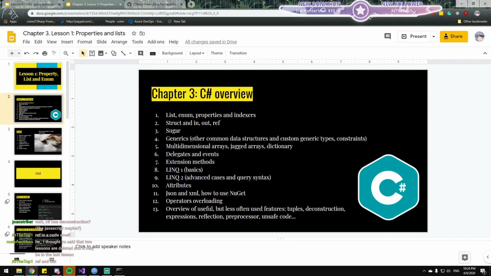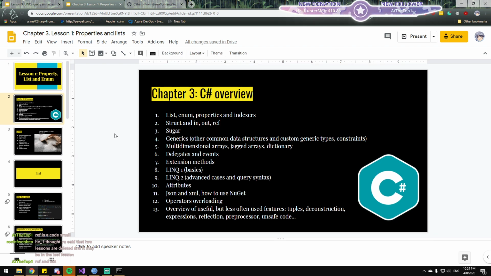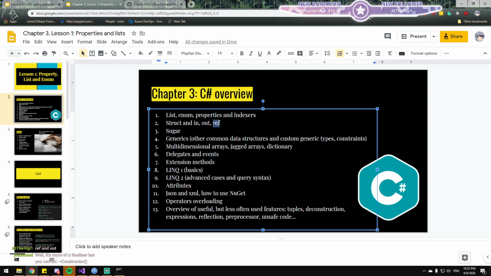Ref is not a code smell. It has certain use cases. Actually, wait. I don't know any use cases for ref, I think. I just taught it because it's useful for optimization reasons. There's literally no practical reason if you don't care; you don't use it. But for performance, if you really know what you're doing, ref is useful. So it's not a code smell. Well, it's a code smell, but it means that it might be useful in some cases. Just if you use it, you shouldn't abuse it. Yes. So I just mentioned it in there.